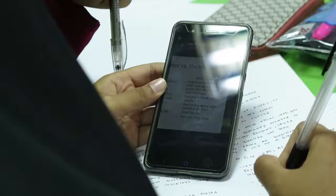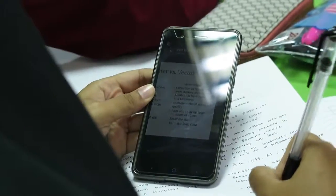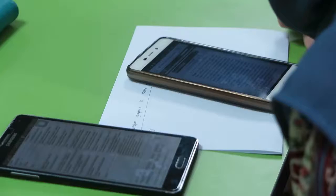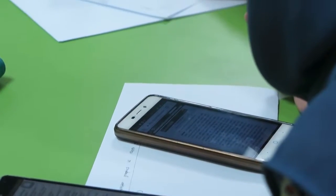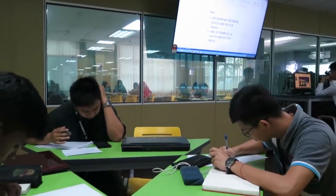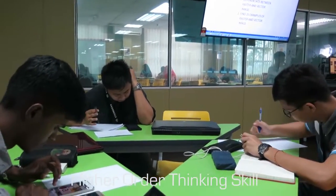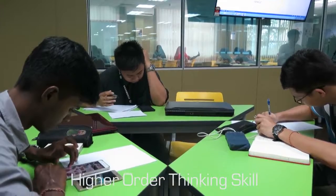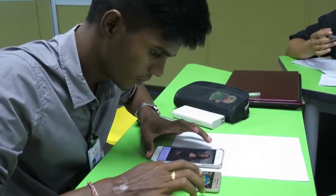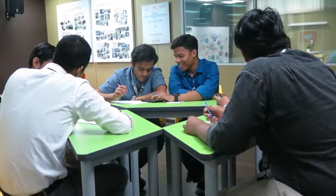TECC, or Technology Enable Collaborative Classroom, is the new 21st century learning space introduced in the Malaysia Polytechnic's Teaching and Learning Environment. We redesigned this room with the 21st century in mind and the new ways students need to go about learning — with collaboration in mind, with the integration of technology in mind. It is no longer a quiet learning space; it's an active searching, testing, and challenging space that we are trying to create here.